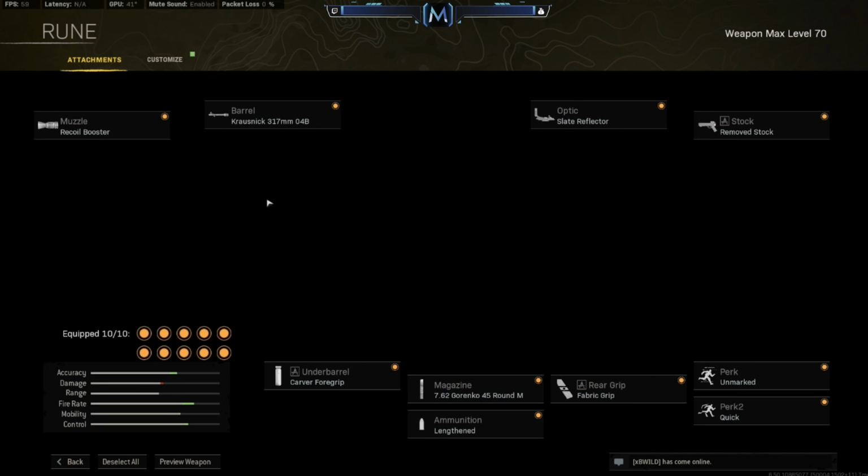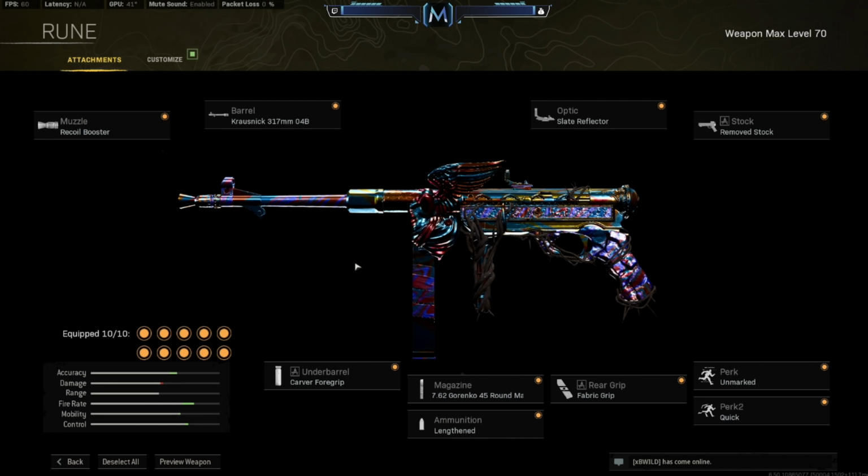Now, I'm not gonna lie to you guys and say this blueprint's really the best thing in the world. It looks fire, but in game these wings actually do break your visibility a bit. I do wish they would think about it a bit more, maybe put the wings a bit lower so that it doesn't hurt your visibility.